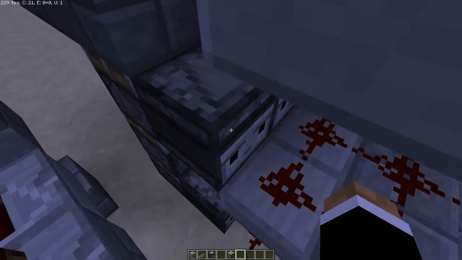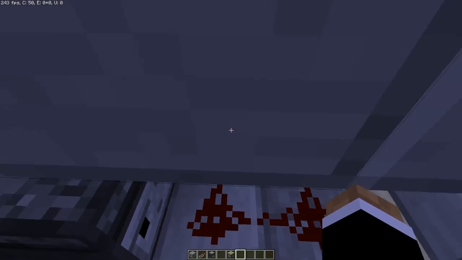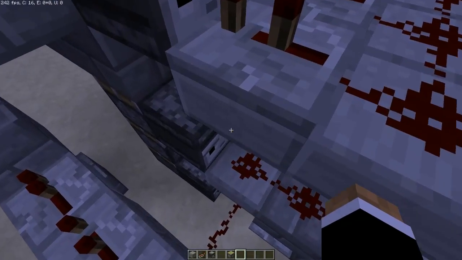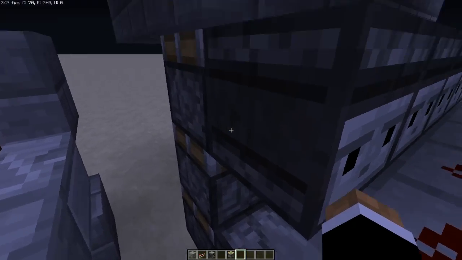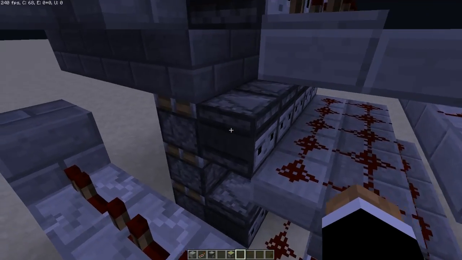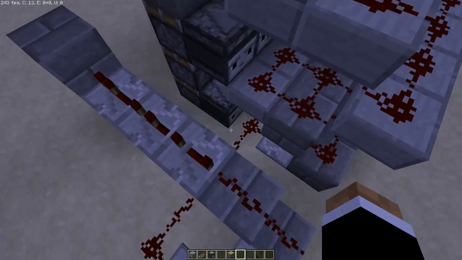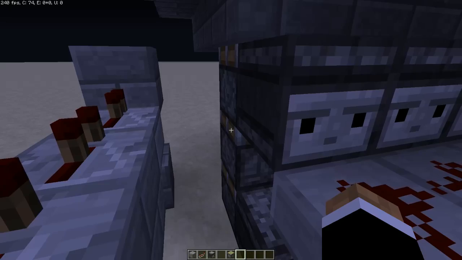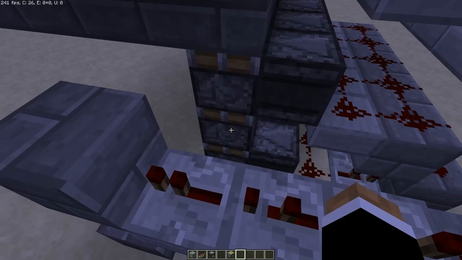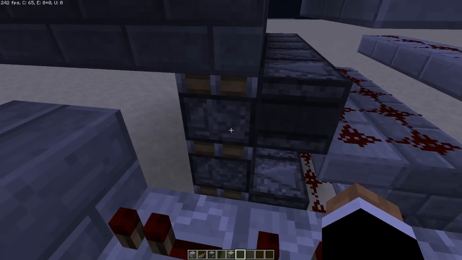I'm not sure exactly how to explain, okay, so basically, I guess I can't explain it. These observers get powered. So okay, that's going up. But then when it's off, these observers get powered, which brings this one down. Then these get powered, which doesn't really do anything. Then these get powered, which brings the block down one. Then these get powered again, which pushes this one right here up, and then these get powered, which pushes this one up.